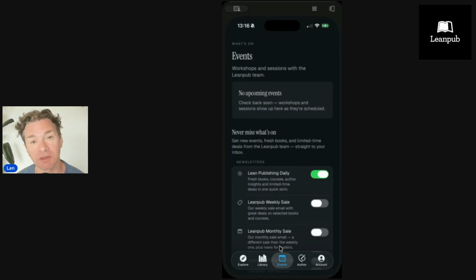Basically, what they are is they're author workshops. One of them is a normal author workshop where we just introduce you to Leanpub. Whether you're a seasoned Leanpub veteran or new to Leanpub, these are actually really useful. You can learn a lot of things, and there's also Q&A sessions at the end of the workshops. There's a Ghost AI workshop for our new Ghost AI skill, which is a set of skills, which is very, very cool. I mean, very interesting, the time we're in. So there's Ghost AI workshops, and there's also going to be book marketing workshops hosted by me that we're going to try and get people to sign up for. If you're interested in ever attending a Leanpub event, you can just find out about them here on your phone.